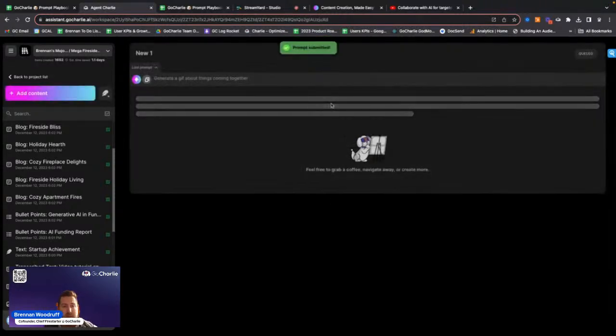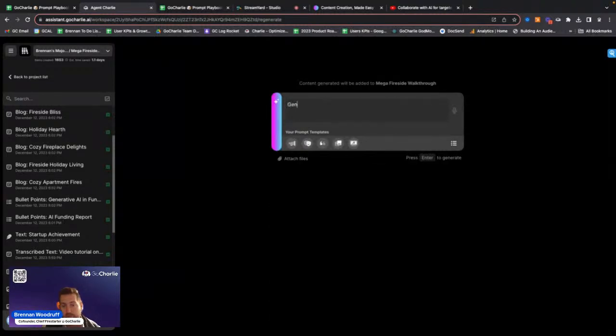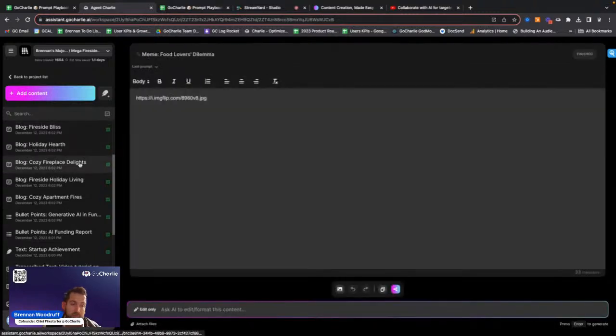Now you'll have a GIF engine. This is an integration that we have with Giphy where those GIFs will come back into the platform. Separately, you can also say, generate a funny meme about how AI startups aren't yet at AGI. These are all separate tools that you have: stock photography, GIFs, funny memes. You can get Charlie to access different libraries based upon the different prompts that you use.